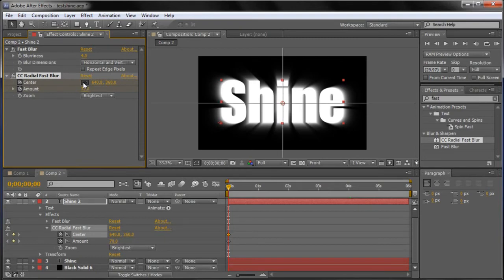And you're going to want to click that. And now you can see that you immediately have this little giant plus sign crosshair on stage. So what you're going to do is put this crosshair over to the left of your text or your logo or whatever you're putting the shine behind. And we're just going to click over here. And it helps to make sure that you cut your text basically in half.